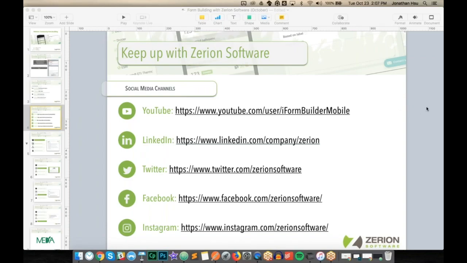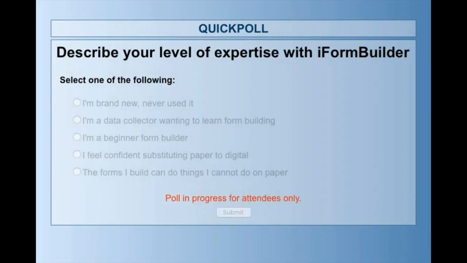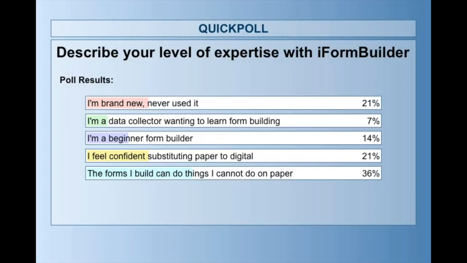Now, the second poll that I'd like to launch is going to ask everybody about their expertise working with the iFormBuilder software. So for those of you who are just checking out the webinar, you may not have any experience. There's nothing wrong with that. It's great. For those of you who have active plans, I'm sure you're aware that there are varying levels of skill or comfort working with our software. And so again, this helps me gauge the skill level of everybody on the broadcast, and I'll again tailor the content and the delivery as such. All right, let's go ahead and close this out and share the results.